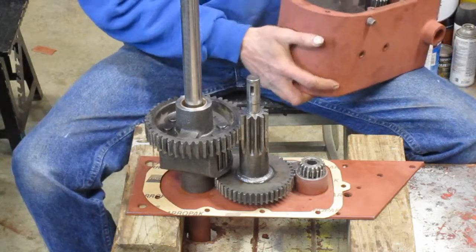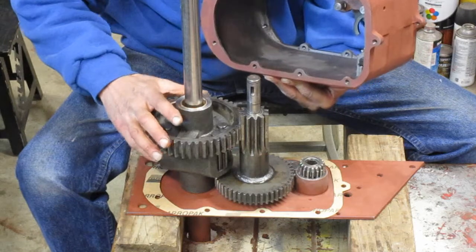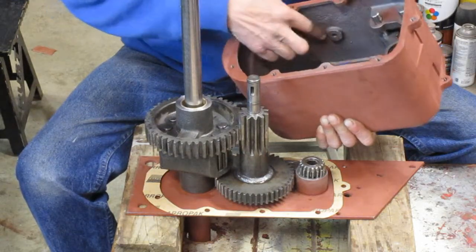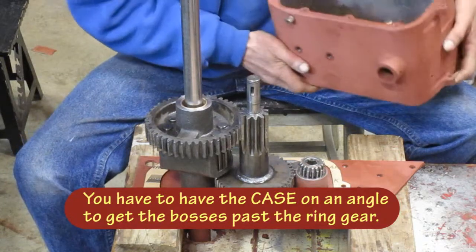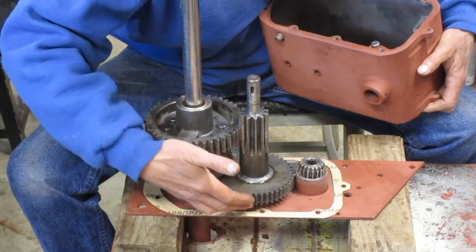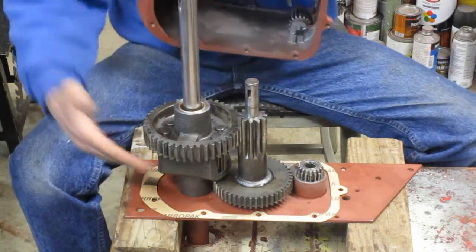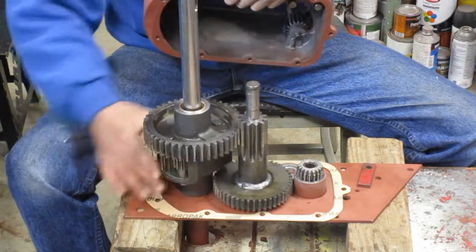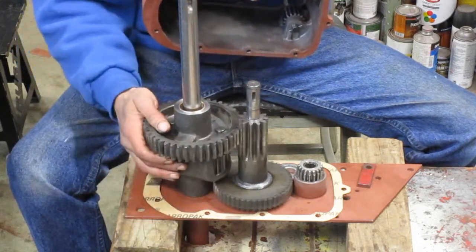To get this on there I view it as a three-step process. First you have to get these flanges around this ring gear, so the case has to be on an angle to do that. After that you have to get these two bosses that are on top of the case around the ring gear, and once again you have to have the ring gear on an angle. The third step, once you get down here, is to lower the case so that the lip is underneath this gear, then turn the case so that it gets under there. Now to get over the ring gear you have to have this flat in this orientation — if it's rotated like that you won't get over the ring gear because the case hits on this part. It's got to be like this.